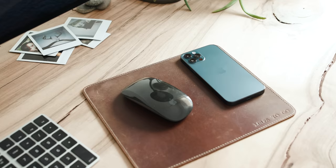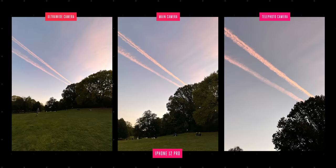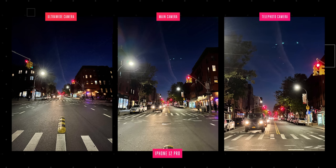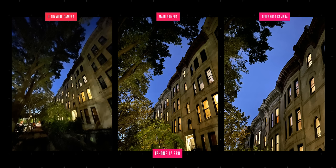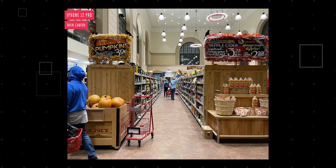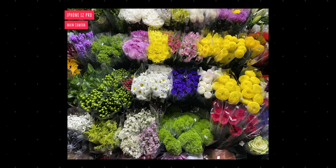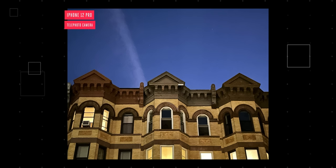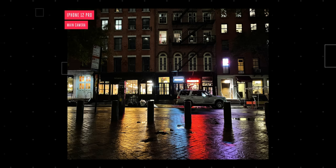I thought the iPhone 11 Pro cameras were terrific for a smartphone, and the iPhone 12 Pro is a solid step forward, but most of the improvements are fairly minor. The main camera has a very slightly faster lens than last year, which helps it in low light, and Apple's new Smart HDR 3 processing seems to be a little smarter. The noise reduction looks better than the iPhone 11 — photos look less grainy and there's a little more detail. The photos are also slightly more contrasty. All the cameras on the phone can do night mode now, which is very nice, especially on the front camera, but that main wide camera is still by far the best camera on the phone.